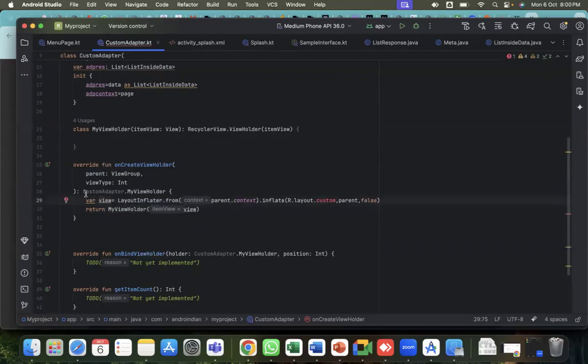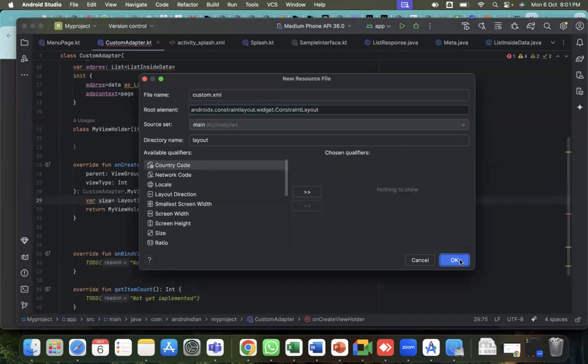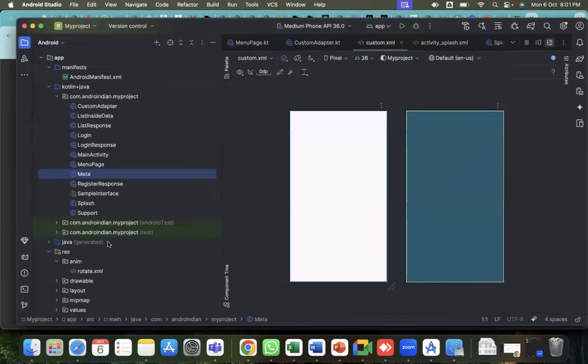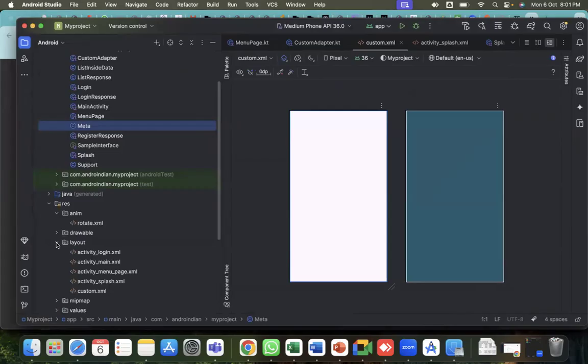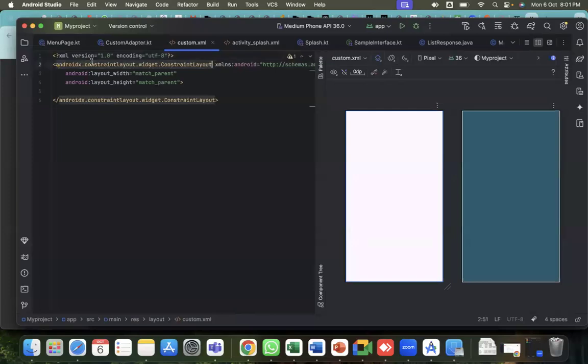Now with this name we will create an XML. So create a layout resource file. That file will be created within the layout folder, see, created here. Now we have to design it. We are getting one image and 4 text views, right?